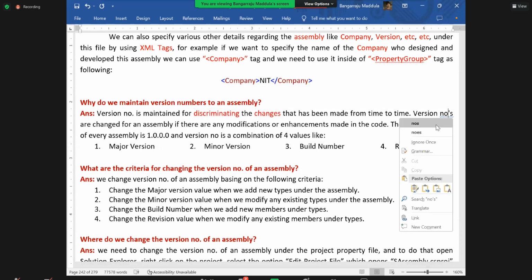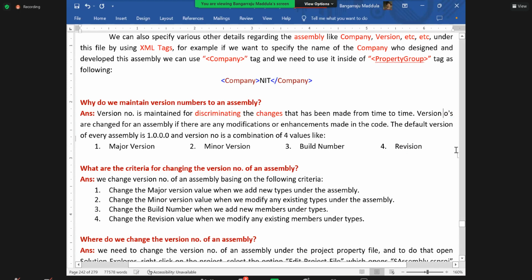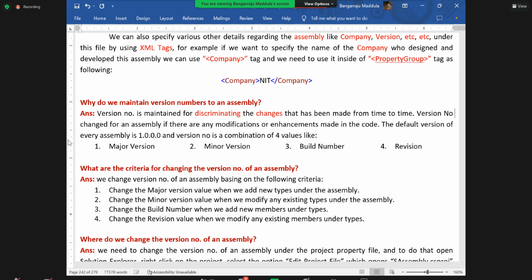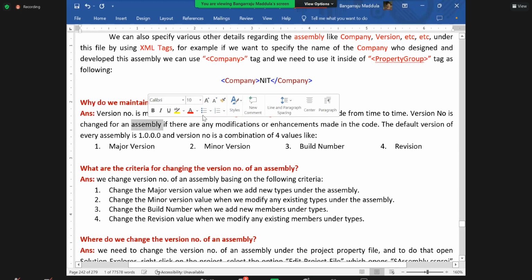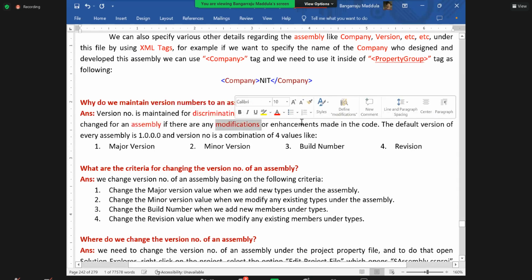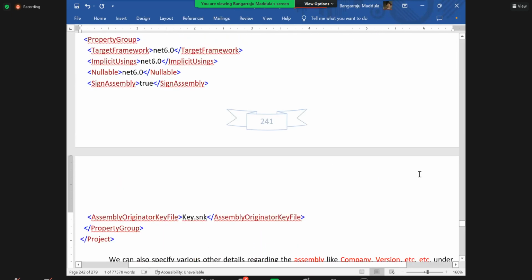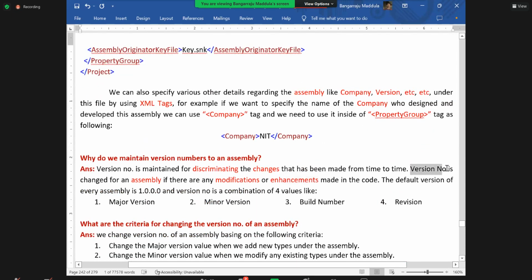The version number is changed for an assembly if there are any modifications or enhancements made in the code. Whenever there are modifications and enhancements, version numbers will change.